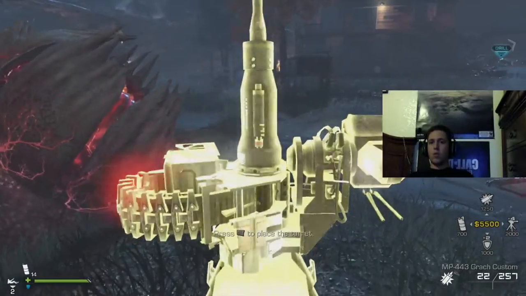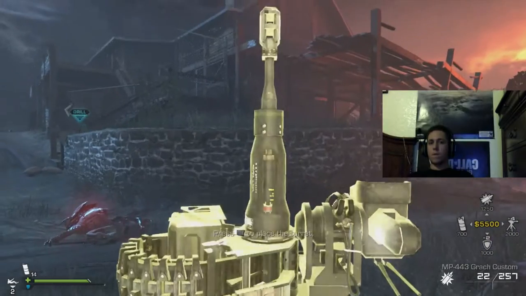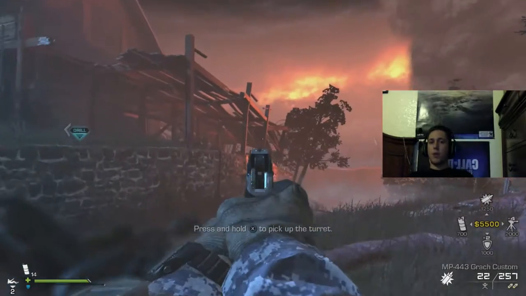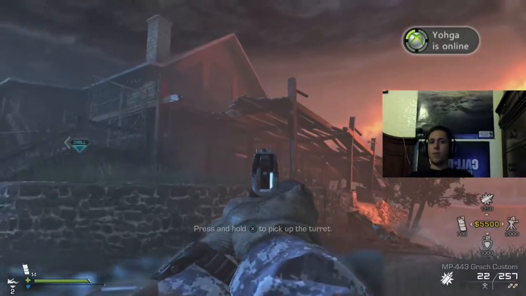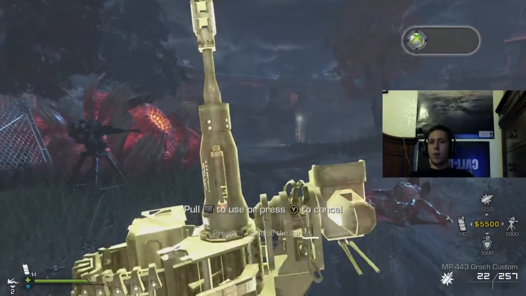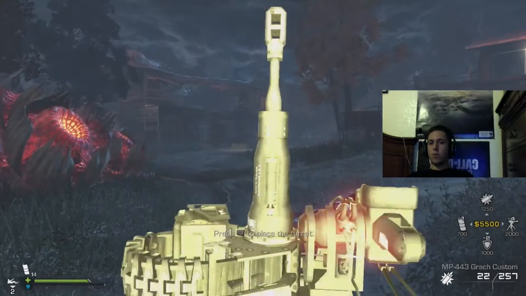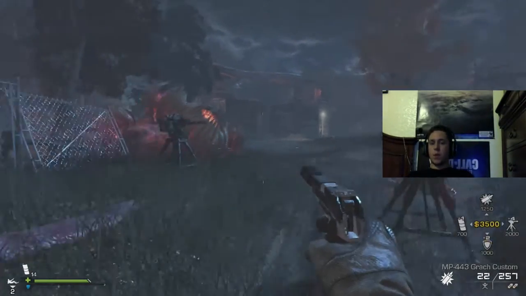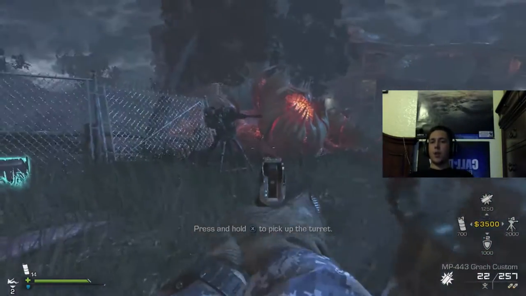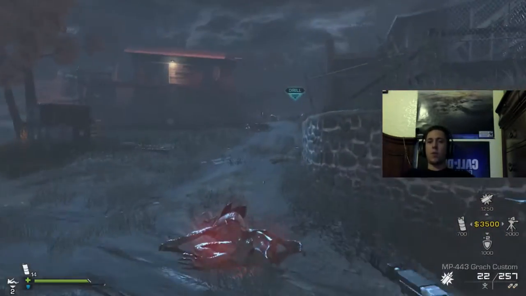So let's put one of these right here. Let's put this right here, okay? So this one right here will get all of this area right here, and then we'll also get a little bit of this area. The next one is gonna be right here. Like I said, this turret I think can actually protect that one a little bit, but this one will mainly protect that one, as you can see. It's able to get over there a lot.